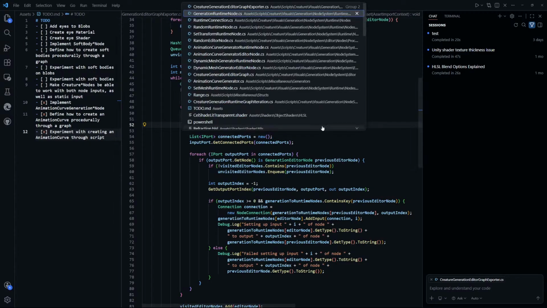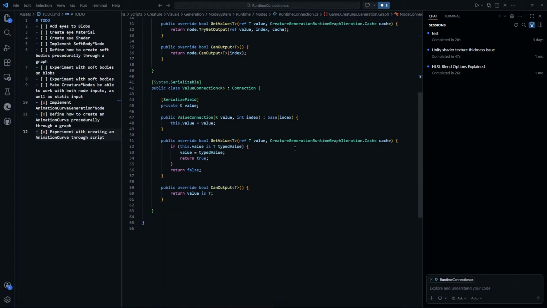We just need to fetch it and then create a connection that is similar, right? Value connection. In some way we can do it.